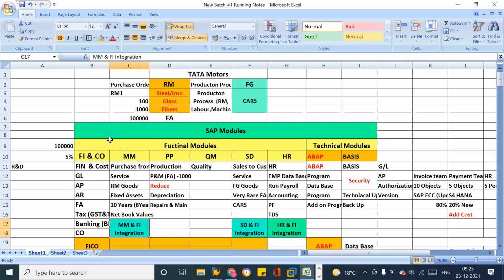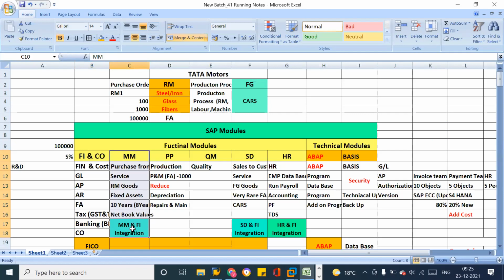We'll continue tomorrow. Tomorrow we'll cover the MM and FI integration, how we can start the procurement process. Just now I showed one screen in this morning's session, right? If possible, I will try to run one end-to-end cycle through the system.